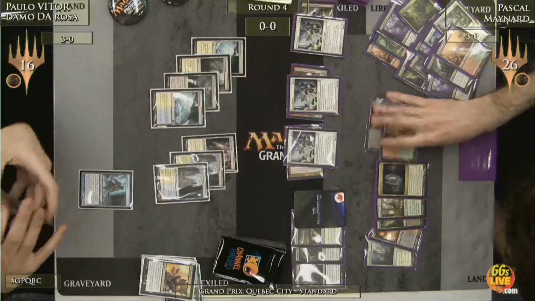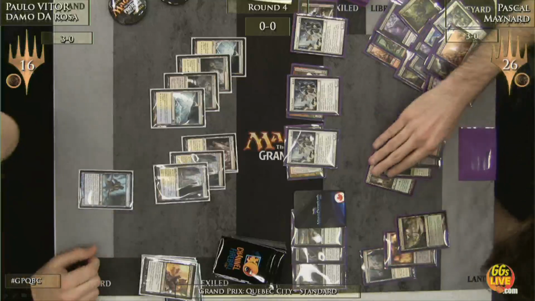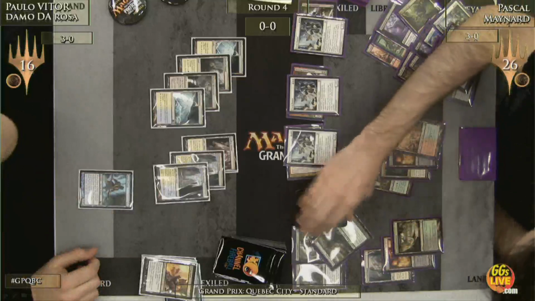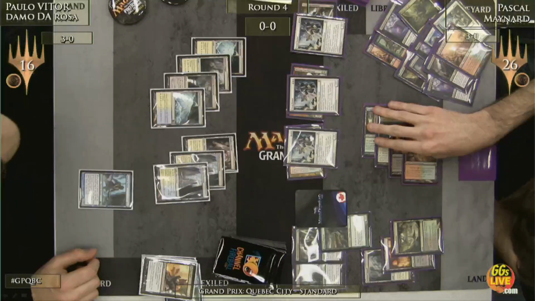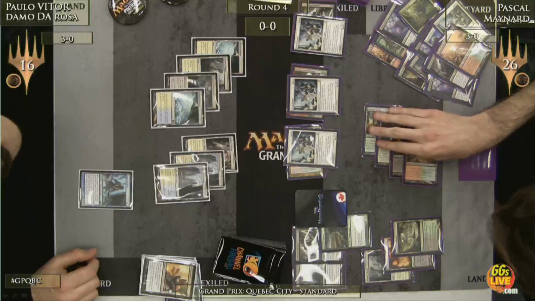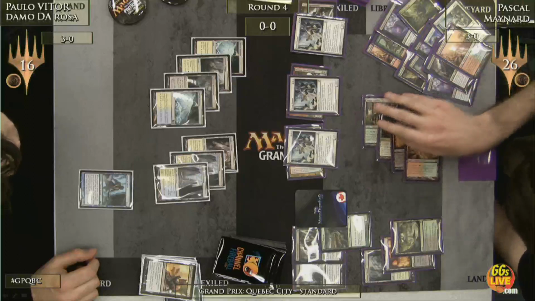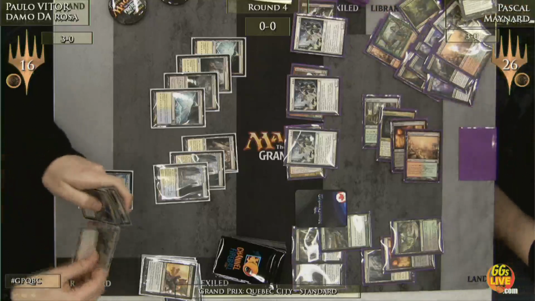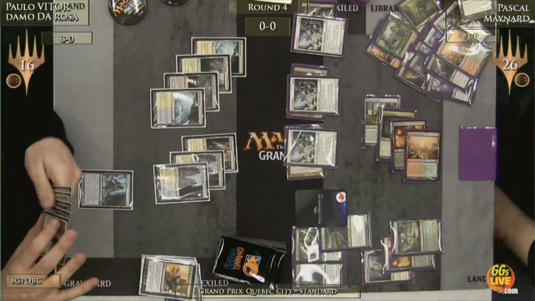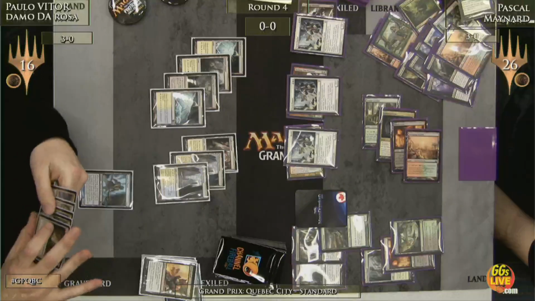So Pascal's in a very good position here as he has 2 forms of redundancy against Paulo. If Paulo wipes the board, he's got the combo set up anyway. If he doesn't wipe the board, then he can just start attacking him. Just explain redundancy, please. He just has multiple ways to get this combo through. He can fight through basically 2 different angles that Paulo can hit. So even if I don't get you with plan A, plan B is just sitting there ready to go, and that's just as efficient at killing you. That's right. Okay, and thank you.